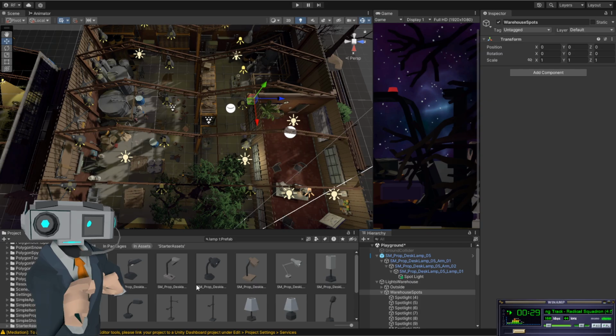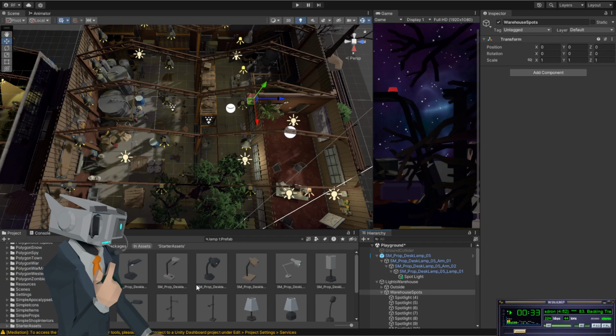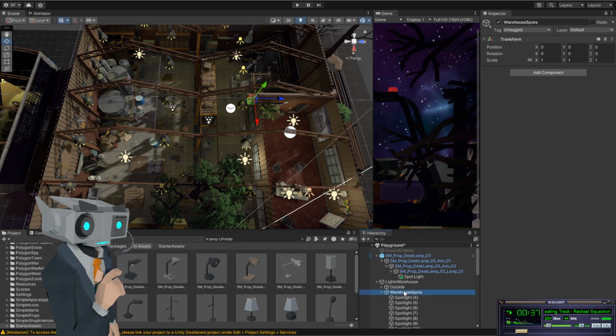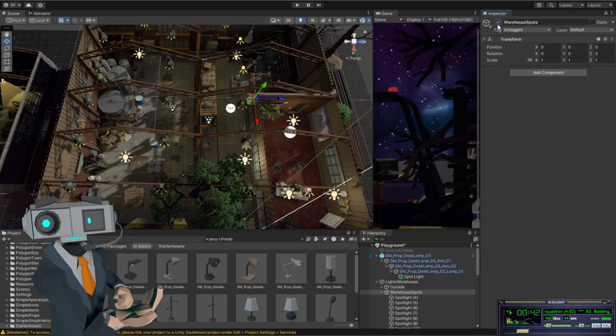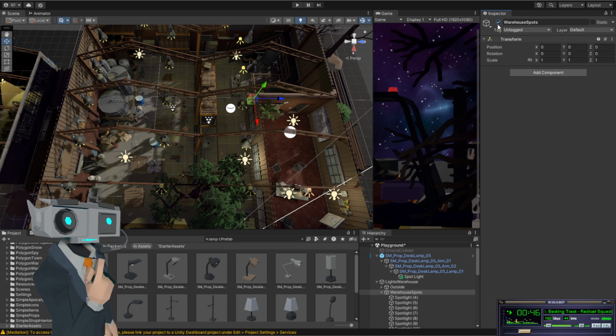I just swapped my asset window, the project, and then the hierarchy over there. Okay, so here are all the spotlights that are inside the warehouse. And it does it in real time. That is so handy. Wonderful.